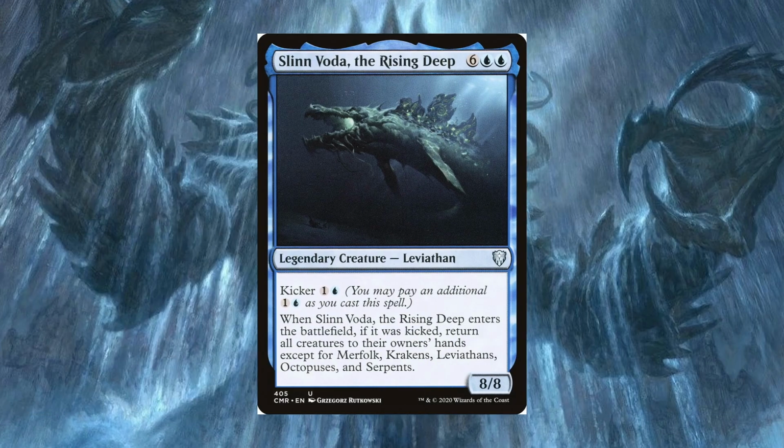Good. Slinn Voda, the Rising Deep, is 6 blue, legendary creature, Leviathan, 8/8. With kicker, 1 and a blue, you may pay an additional 1 and a blue as you cast the spell. When Slinn Voda, the Rising Deep, enters the battlefield, if it was kicked, return all creatures to their owner's hands except for merfolk, krakens, leviathans, octopuses, and serpents. More bouncing everything our opponents have is great.